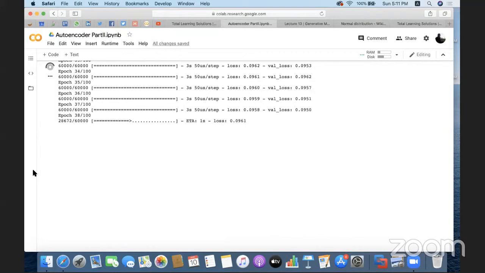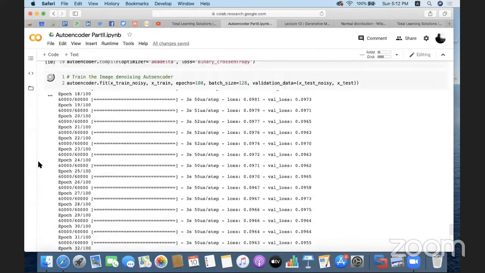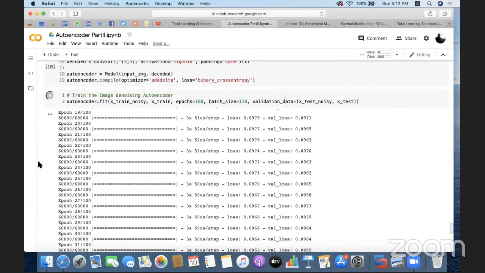I hope the concept is clear to all of you: we have certain images, we have generated noisy images, and using those noisy images, we are going to denoise them and identify the actual images out of the noisy ones. These are the concepts where we apply compression, decompression, and dimensionality reduction, which are quite important. You will be implementing many more artificial intelligence and machine learning features as you progress further.